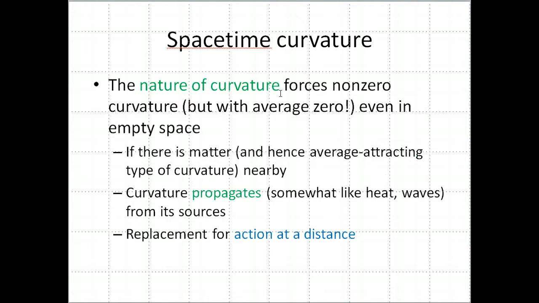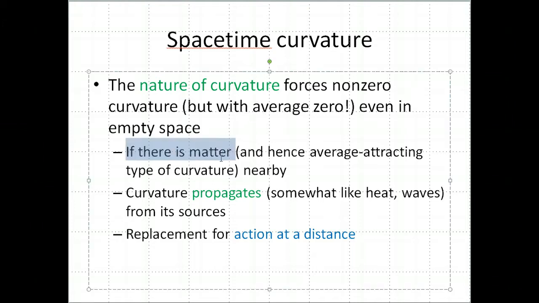It turns out that the nature of the way curvature of a geometry works is that if you have a curvature in one part of space, especially this kind of curvature that on average is actually attracting, if that's happening in one part of space, then nearby, you can't have just absolutely no curvature at all. It can't be Euclidean geometry with no curvature. But it's going to be this kind of curvature that has average zero, some attracting, some repelling.